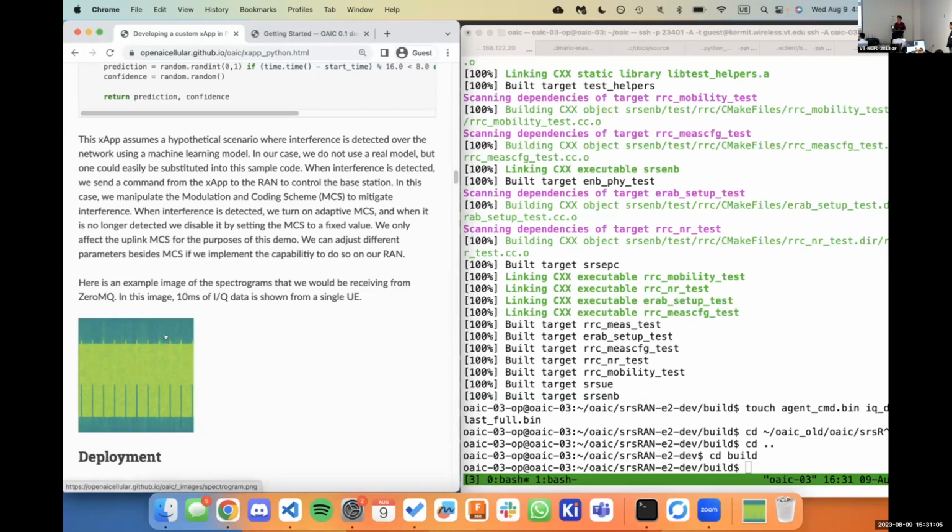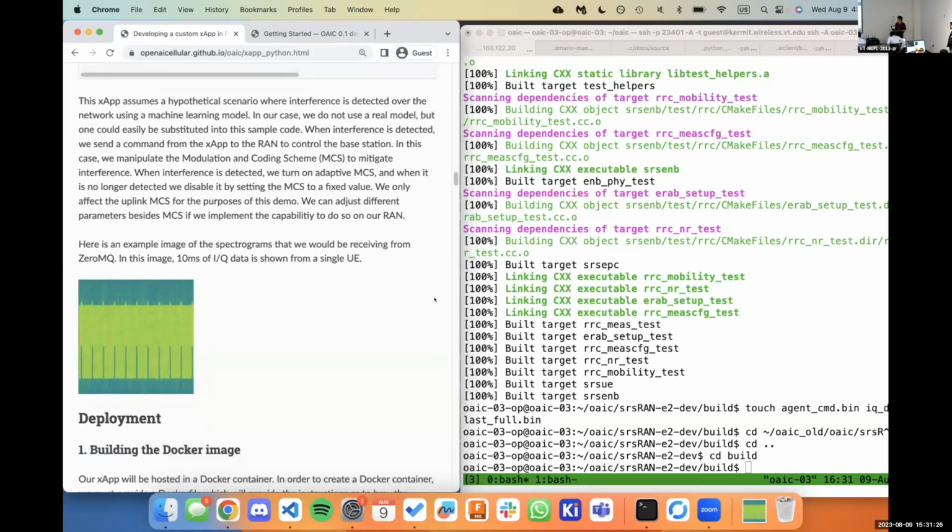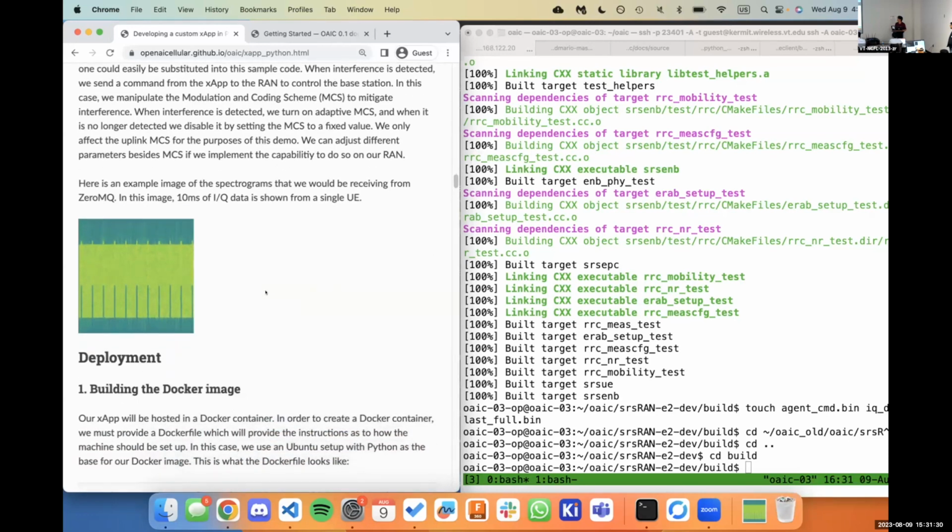This is an example of what it would look like when we use the matplotlib code and get 10 milliseconds of IQ data. That's what the output looks like. For my purposes, I won't be able to show it on the screen because I have only a terminal set up here, but technically you could go into the xApp code and save the spectrogram images if you change the Python code to do that. So we would get images like this.